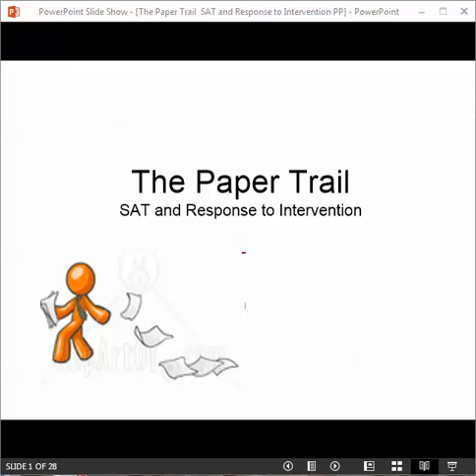So we discussed FAPE and LRE, two of the elements of the IDEA. Remember that the IDEA is the foundation that special ed functions under. Think of the Individuals with Disabilities Act as the floor of the building, and then you need to put the pillars up to hold up the ceiling. So the first one is FAPE, and the next one is LRE. So we have a good start.